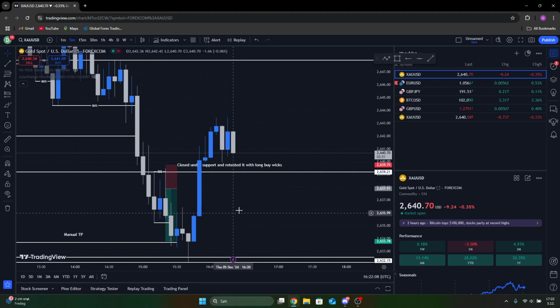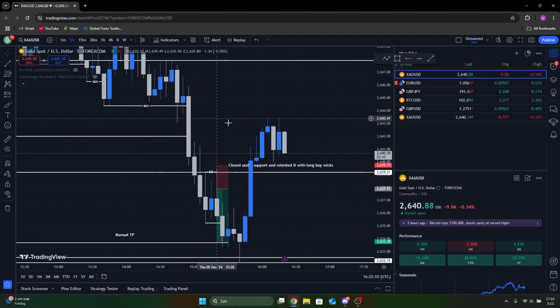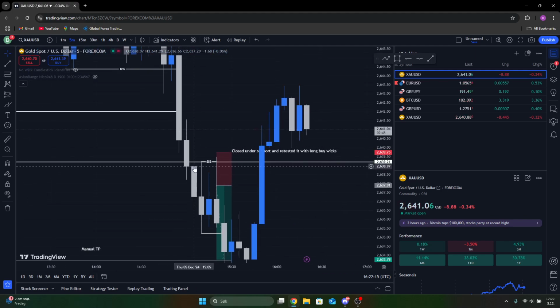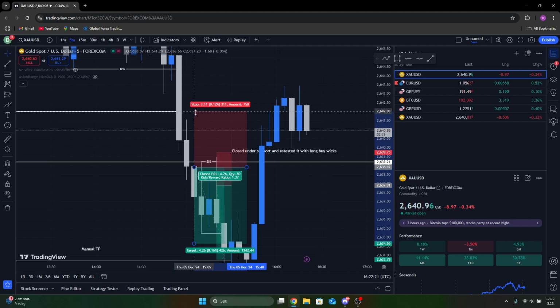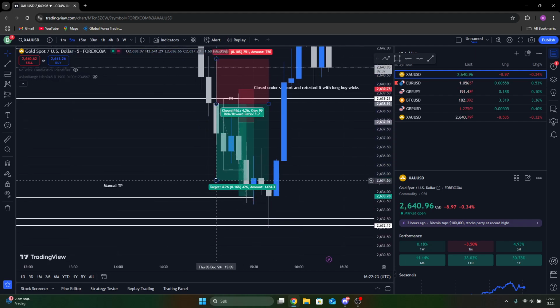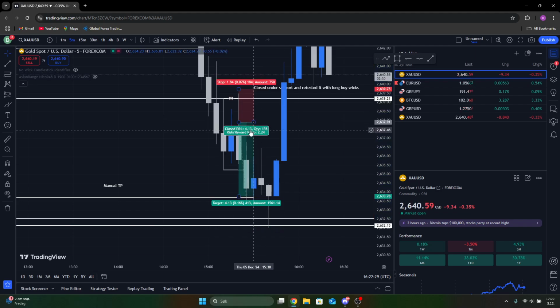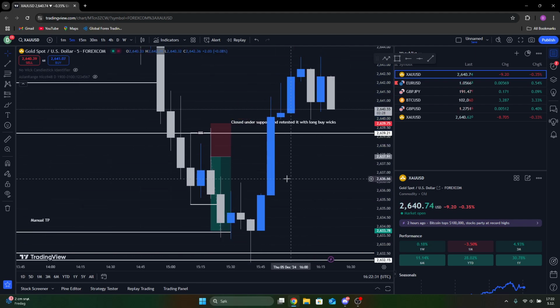Okay, and why did I take this entry? I saw a possibility here when this one flipped. Wouldn't have been too much of a difference, I would say. Officially, this would be 209 versus, or originally it would be 268 versus 224. So not a big difference. I'm happy with this trade.